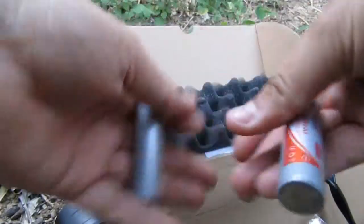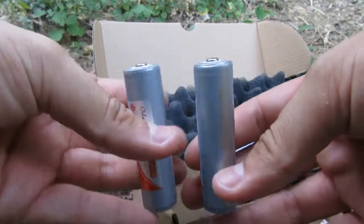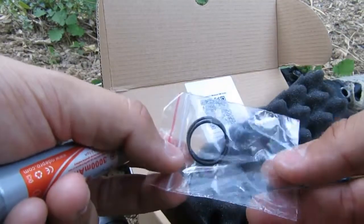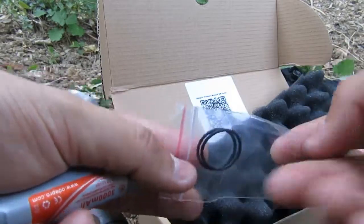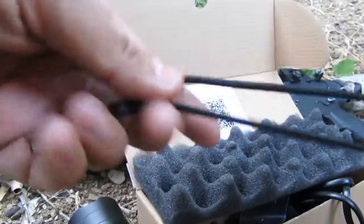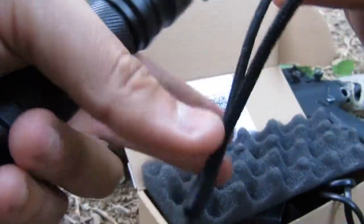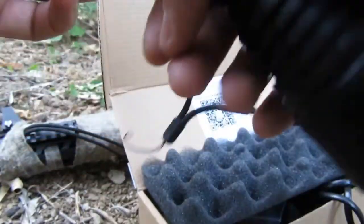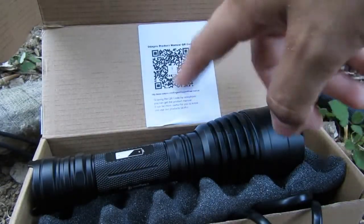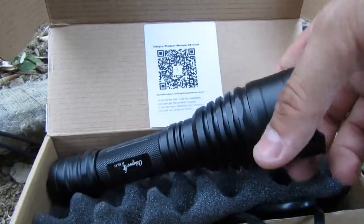It has two batteries. They are 3000 milliampere, so they give you plenty of time if you use it in the highest setting. And it also gives you some spare O-rings, because the flashlight has O-rings inside to keep it watertight when it's raining or if it's in a very low depth for some time. And it also has a lanyard which you can pass from these two slots you can see in the back. You can just loop it and hold it so you will not lose your flashlight. You can also see in the box there is a QR code which you can scan and you go straight for the manual.